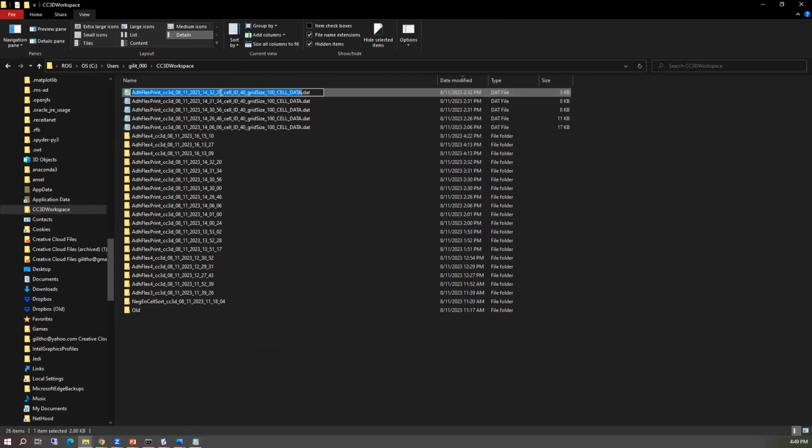Let me show you why then. Here. This would be the output file name. It is the simulation name with the date, Tuesday date, and the hour that the simulation has started. Since I added something, see, I added cell ID, number 40, grid size 100, plus cell data.